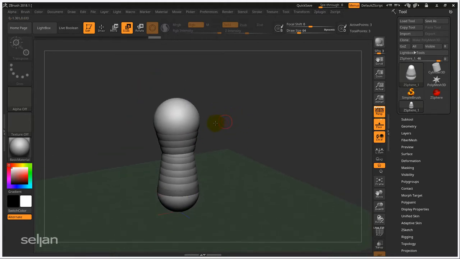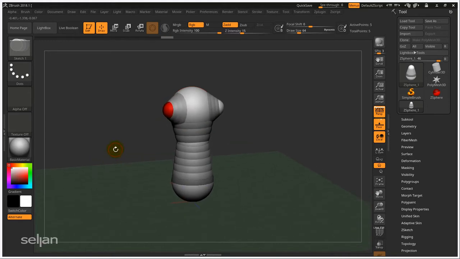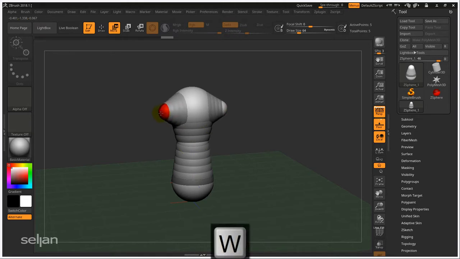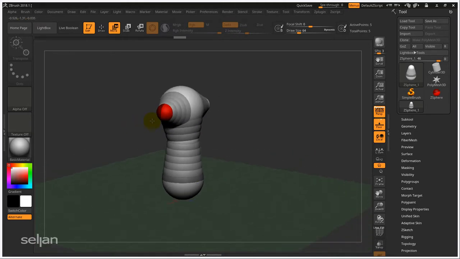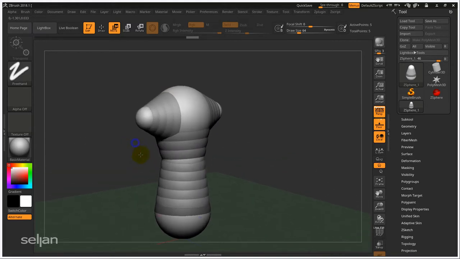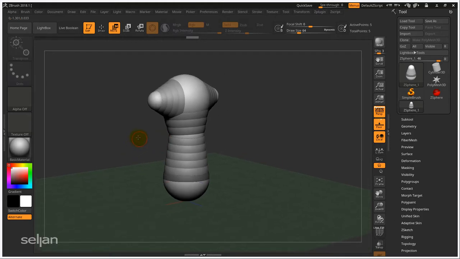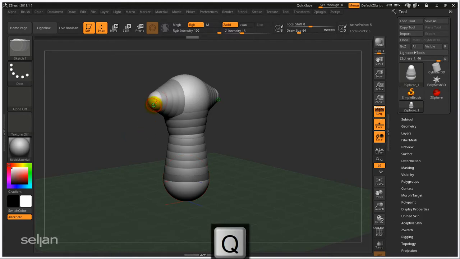Okay, now how to add limbs, how to add the arms. We are going back to Q, draw mode, selecting, starting from the side, drawing out these points, and then switching again to move and pull them a little bit apart from the chest. The goal here is to use only the necessary amount of Z-spheres. If you're creating too many Z-spheres, that's simply pointless. It just makes your life a little bit messed up. So what you want to do is just create the pieces that you need, and that's all.